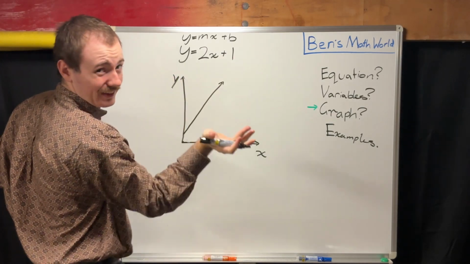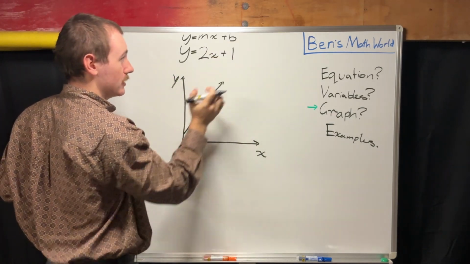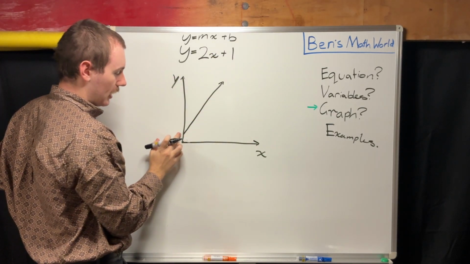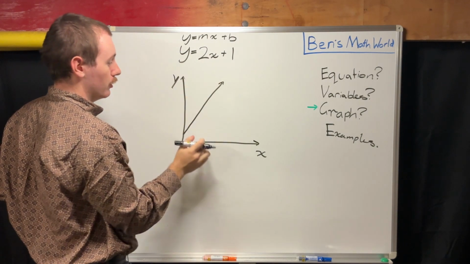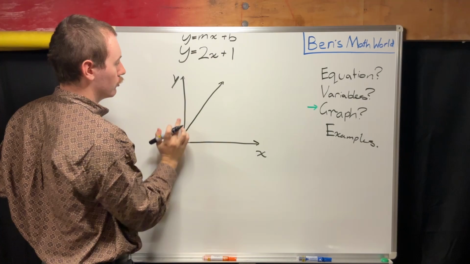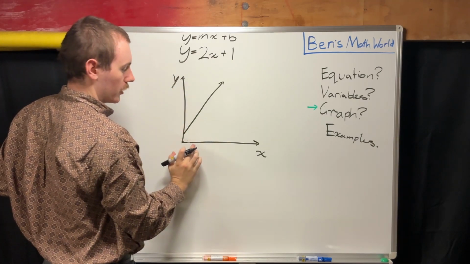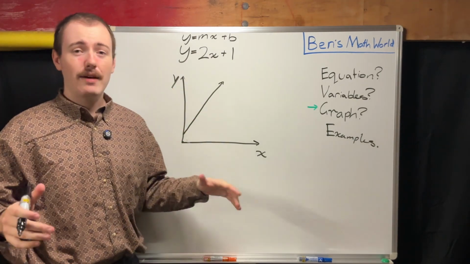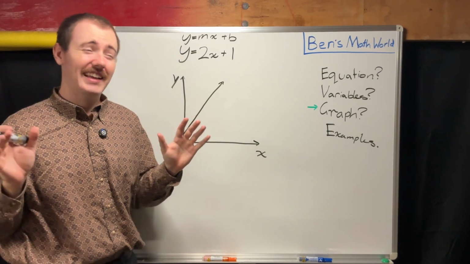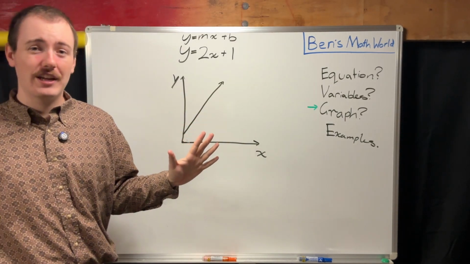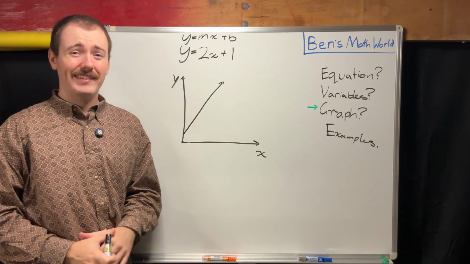Now let's start with b because it's the easiest to explain. B is plus 1, so we start at 1 on our graph, and m is equal to 2, so for every 2 up we go on the y, we're going to go 1 across on the x. Now the m and b are the only changing parts of this equation. And if you can understand that, you can make any kind of linear relationship you'd like. So let's go on to some examples now.